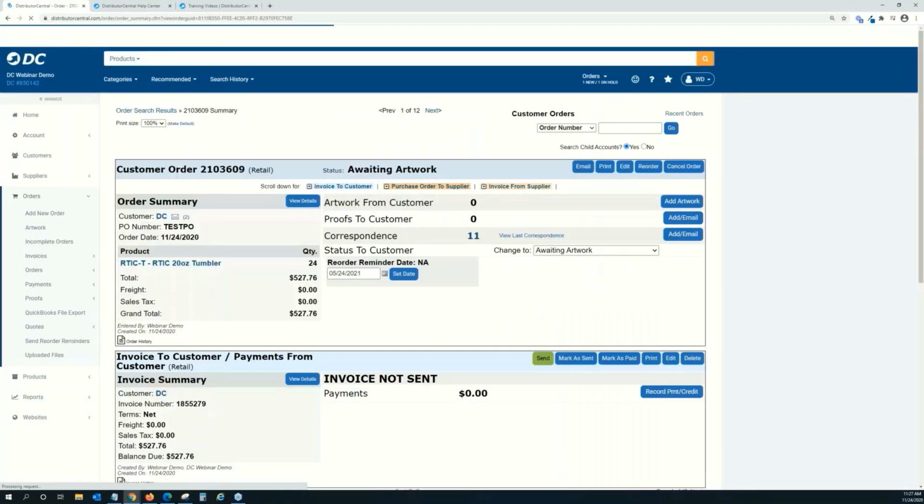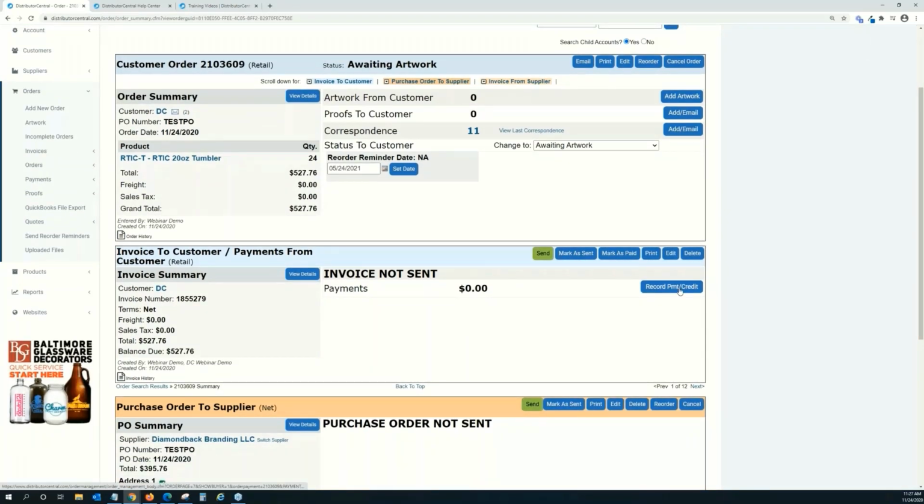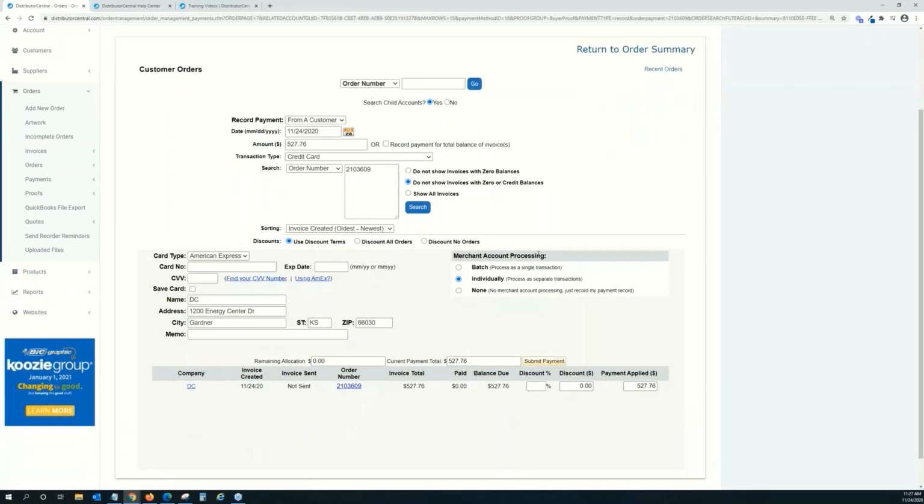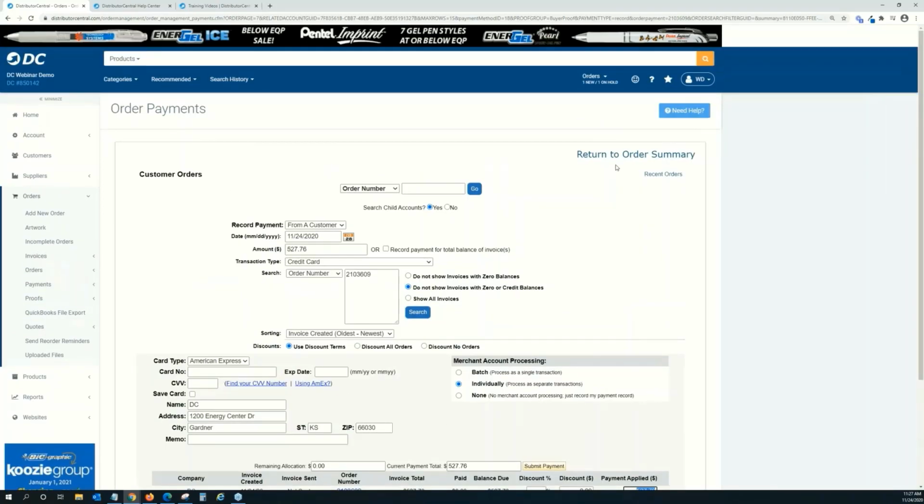Another way to do it here, let's say you wanted to do a partial payment, you can click record payment, and you can come up here, change the amount for the payment that you're doing. So you'd want to change that, leave this because that's the current total, and then change this down here with the payment applied. And then once you do that, it'll go ahead and apply the partial payment for you and then tell you what's left over.